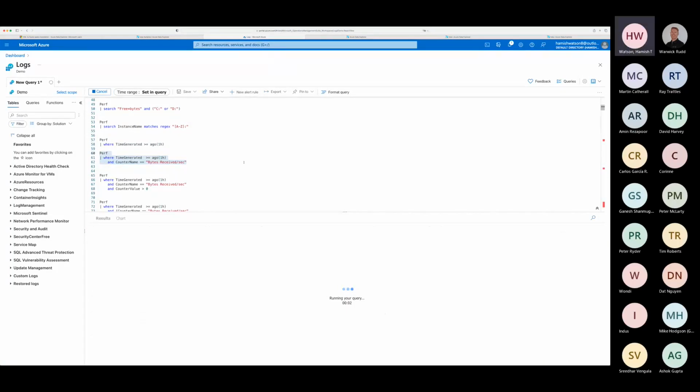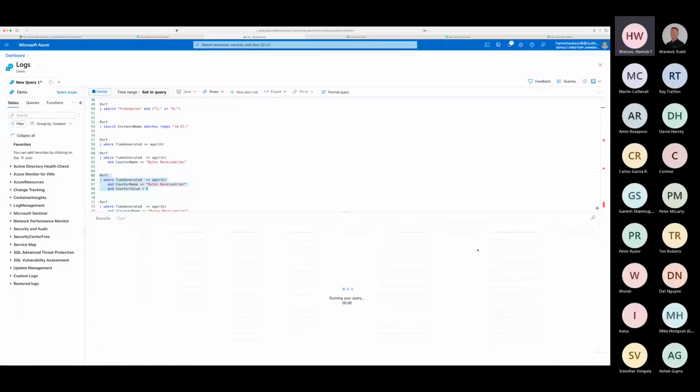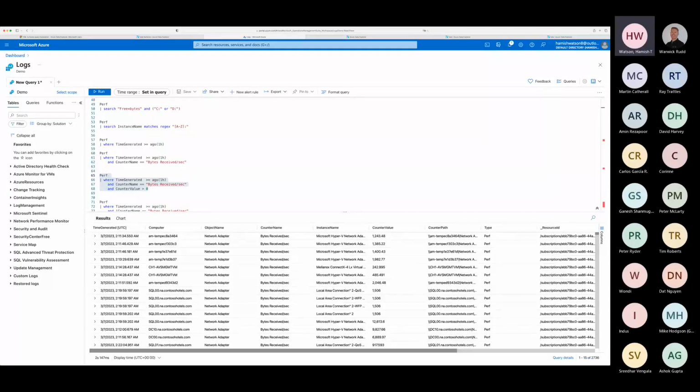And so you see where I'm going with this, right? We can build up our queries just like you would with T-SQL. And so down here, down the bottom right-hand corner, 9,578 were returned. And if I want to refine it even more, where things are greater than 0, we can do multiple ands. And so now we're down to 276.